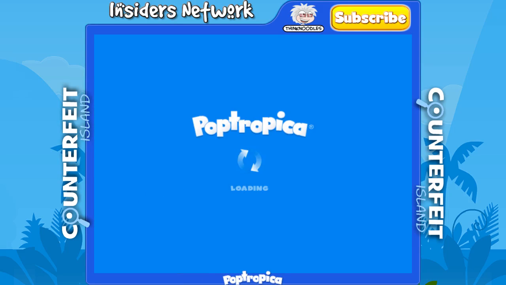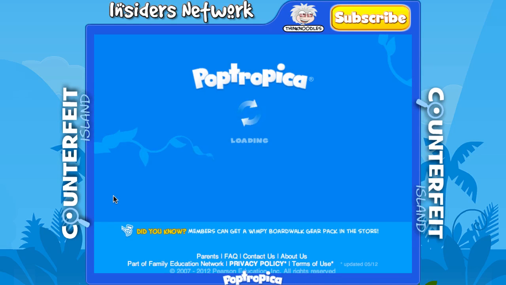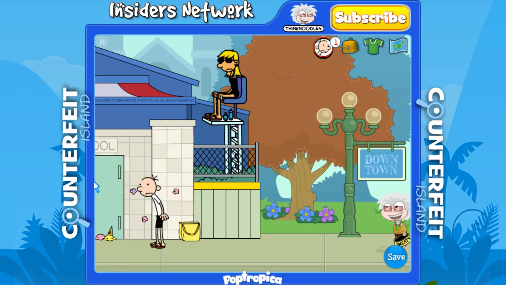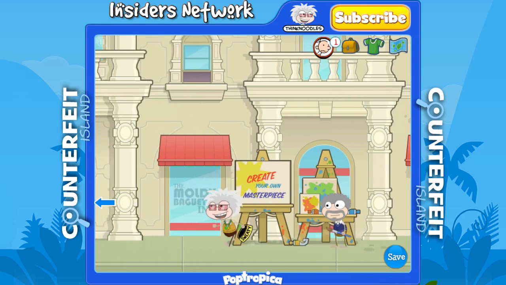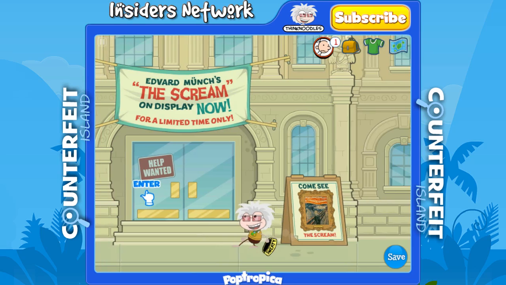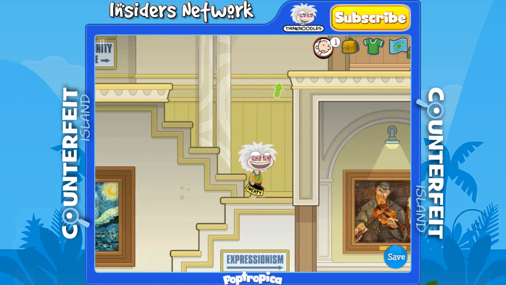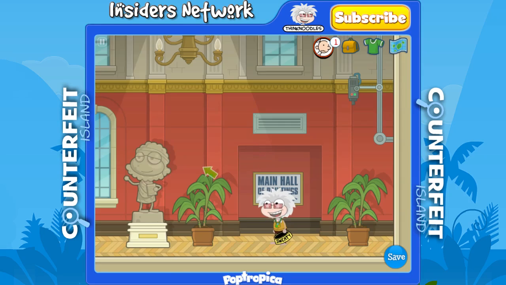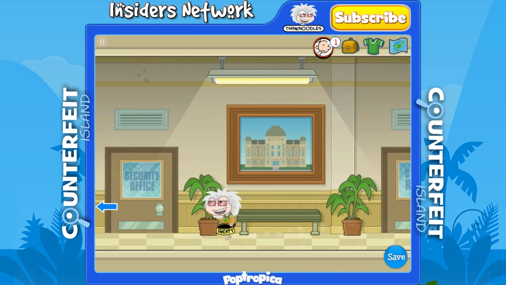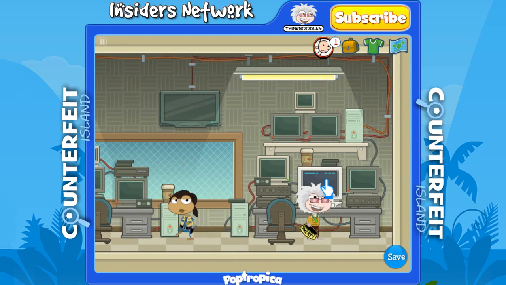Leave the clown shop and head to your left so we can get into the museum again. Now head up the stairs and into the statue room. Run to your left and go through the door. Now enter the first door into the security office. Just walk past them and click on the computer.